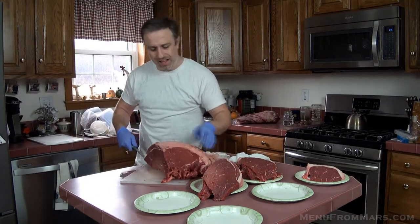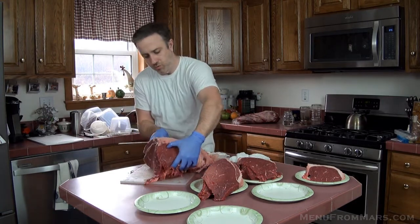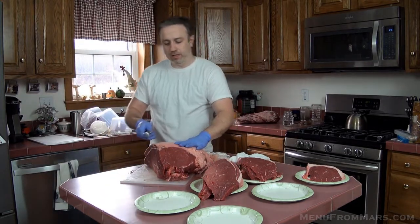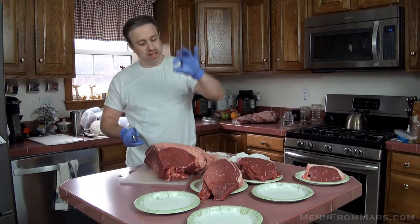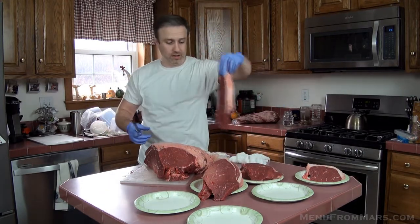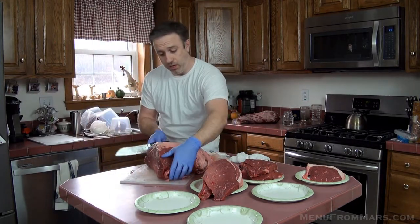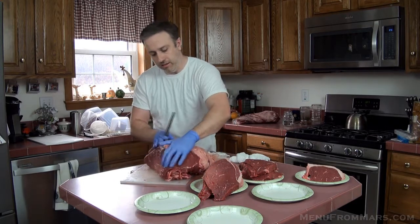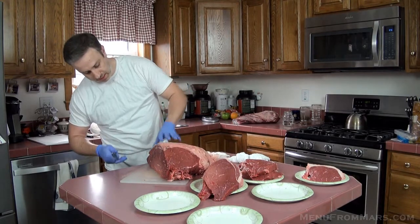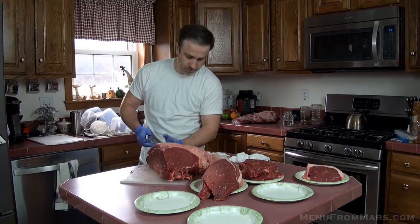And always as you're moving down, you want to kind of scrunch it together like this, because otherwise when you're cutting through it, you'll have a very thick side and a very thin side, kind of like what I did here. This one's very thin, this one's very thick. So to prevent against that, you can actually shape this as you go. So if you kind of bundle it all together, kind of lean the top back like that, we got a nice steak here. I'm going to come back to probably about here.